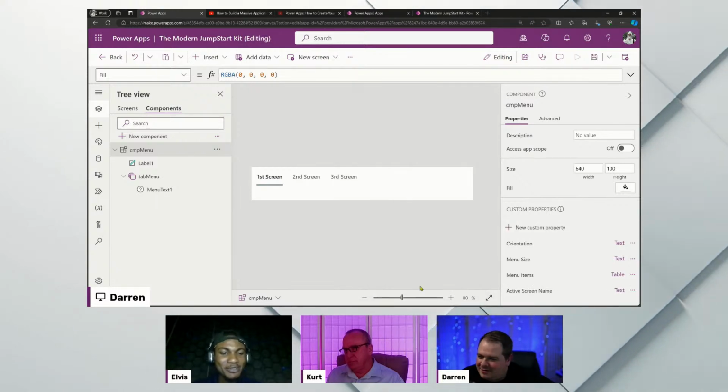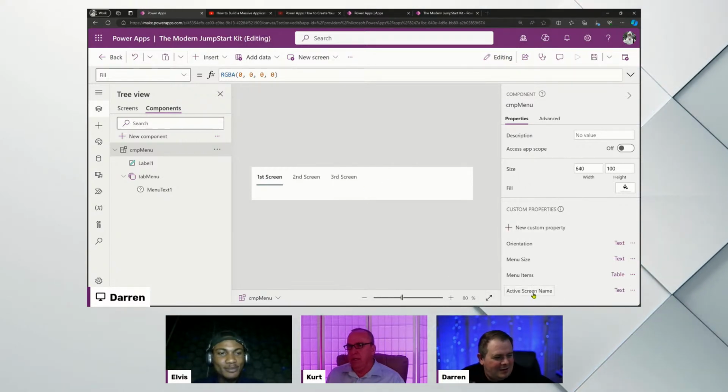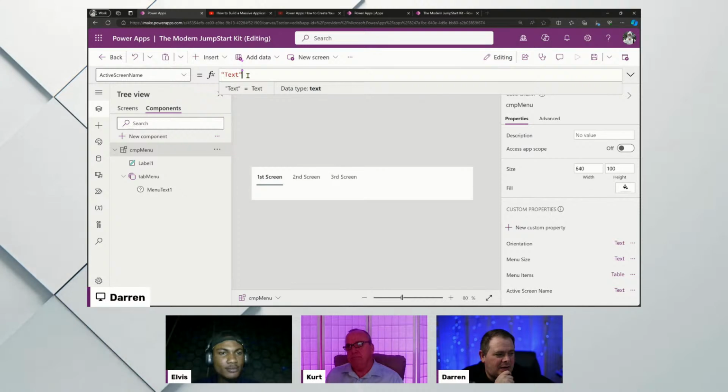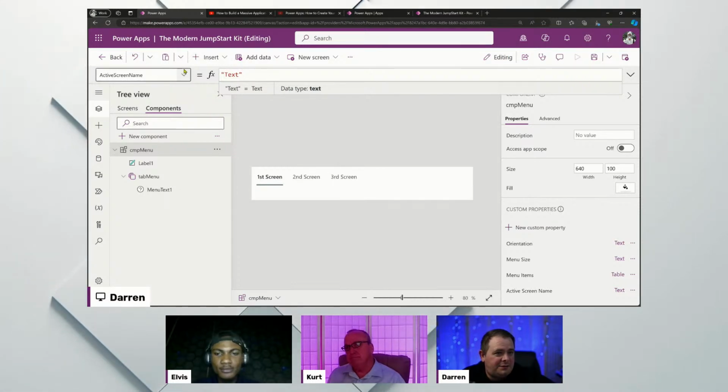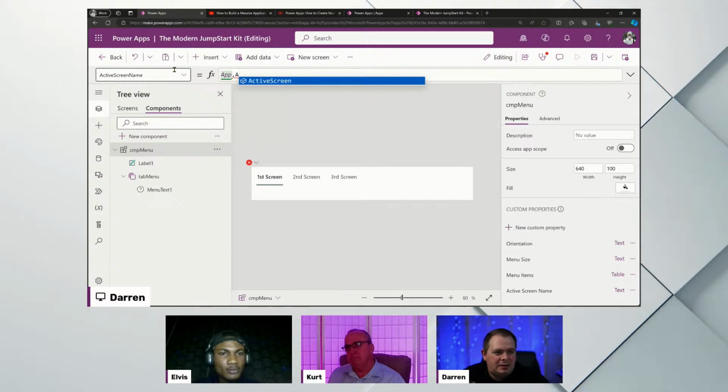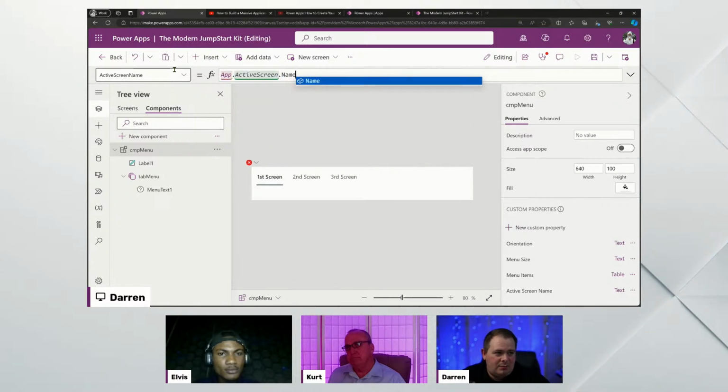Maybe it will change. Maybe we can try that. Yeah, maybe so. I think default selected items of the tab, I think you and I are thinking along the same lines here. So if I say active screen name here, and then as default, I do app.activescreen.name, but I can change it.